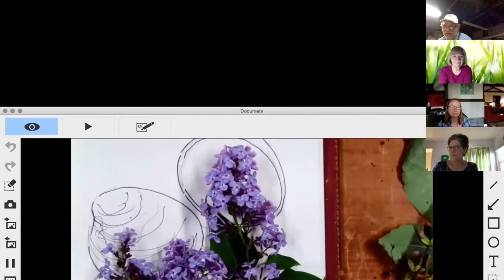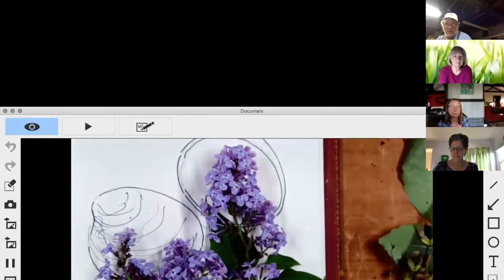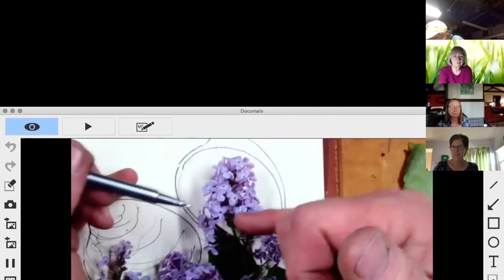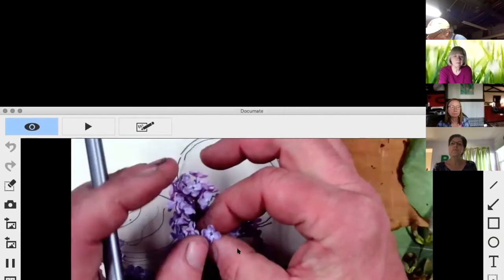And this is a really complex flower. There's flower after flower after flower. So if that is more than you want to deal with, you can really dive down. Let's just look at one lilac flower.